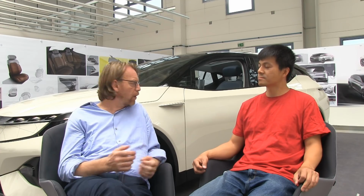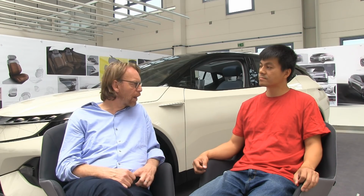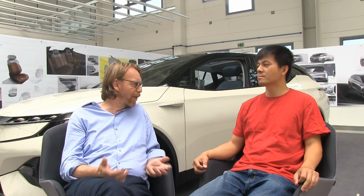So, of course, in some markets we may still have to have the conventional mirror, but we would like to also bring at some point the camera mirrors because they are beneficial for aerodynamics, for example. They reduce the frontal surface, and in a way, it is also more elegant. It is easier to integrate, because very often in customer feedback or test clinics, people like the design but always have a problem with mirrors because they look too big or clumsy. So this has a positive effect on functionality as well as on aesthetics. Okay, well, you see, so we keep fighting.